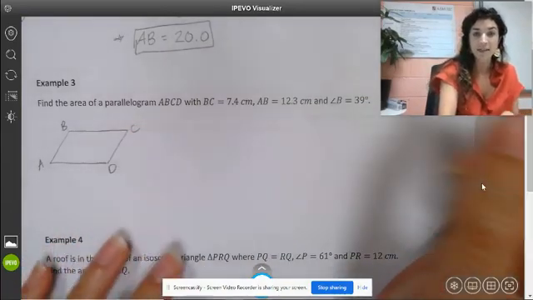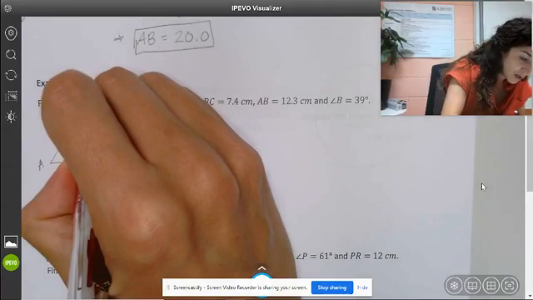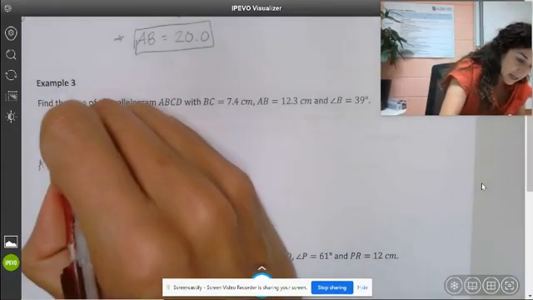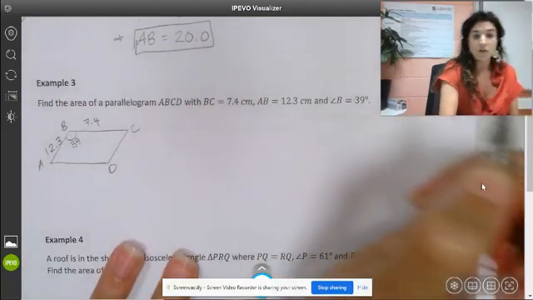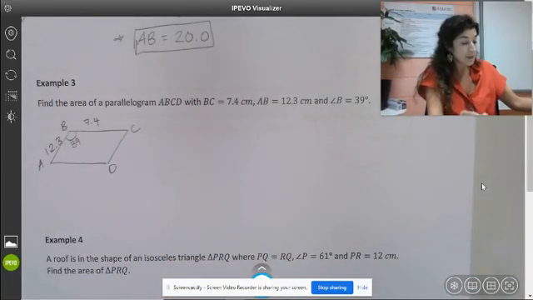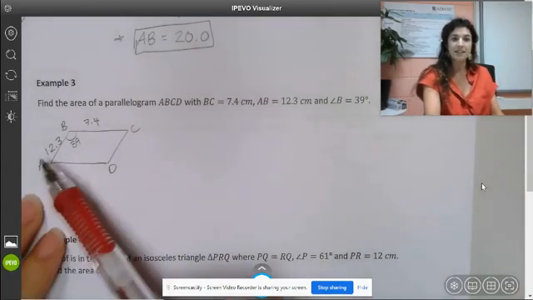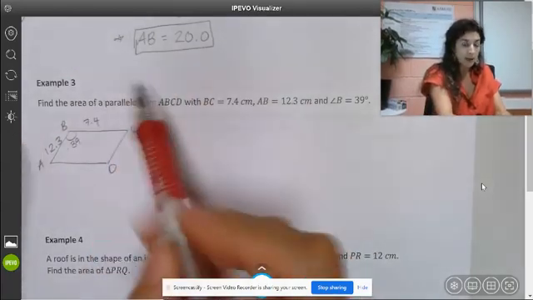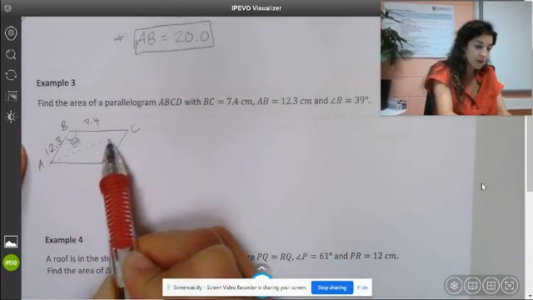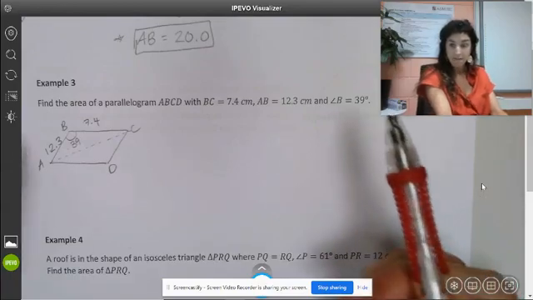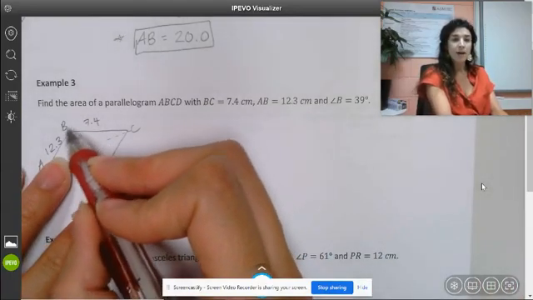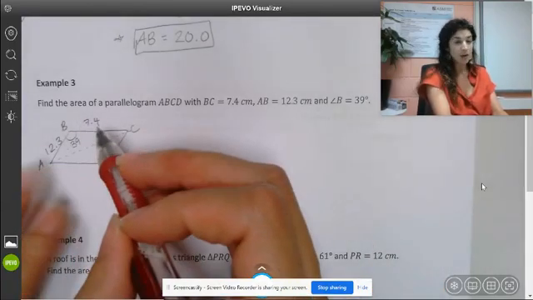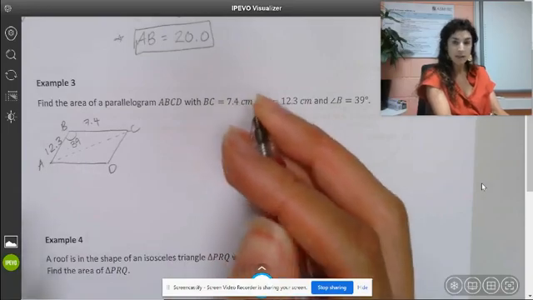Again, it does not have to be drawn to scale because as I go through, BC is 7.4, AB is 12.3, and it says that angle A is 39 degrees. None of that looks according to scale, but that is okay because you get the idea here is that we're talking about two side lengths and an angle in between. But now we want to find the area of a parallelogram, which is just split in half a triangle. So if we find the area of one triangle, then we can find the area of the whole parallelogram by multiplying it by 2.